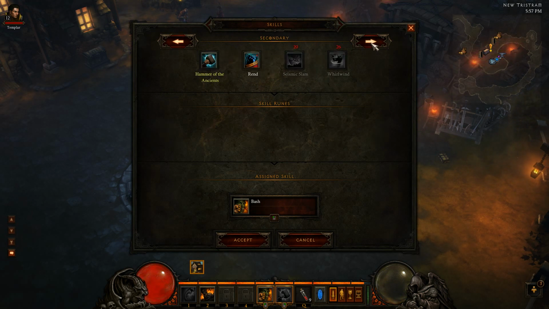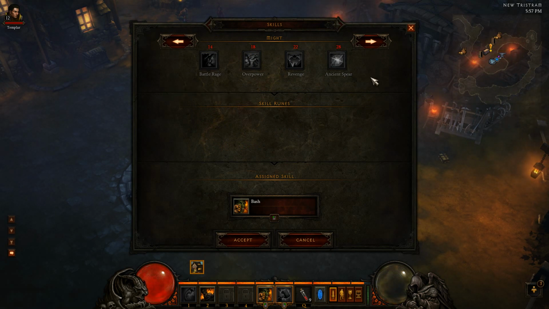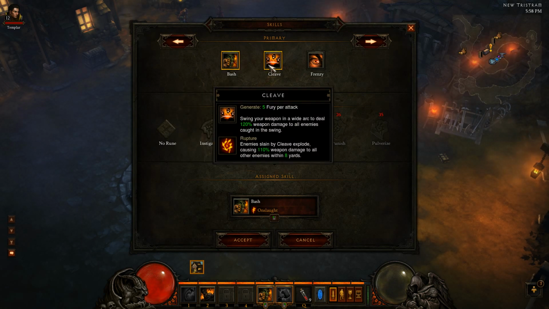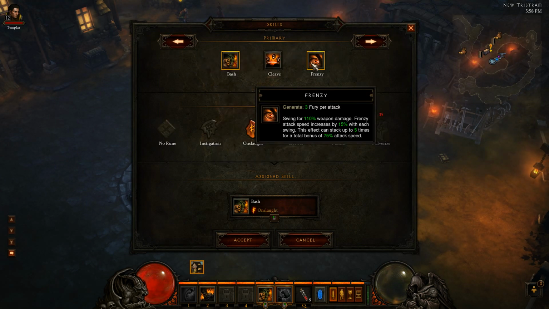So you can't get Weapon Throw anymore, you can't get Battle Rage here, and pretty much everything else besides that is available. You weren't able to get Sprint ever. I think Ignore Pain you were able to get actually, but you can't anymore as it is level 22. And I'll also be showing you the runes. And you can't get Revenge either, or Overpower. Other than that, you can get everything else. But again, the skill set is a little bit different. The way you get them and at whichever level is different than before.